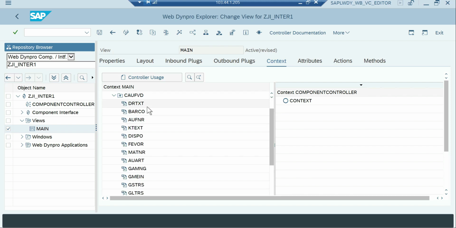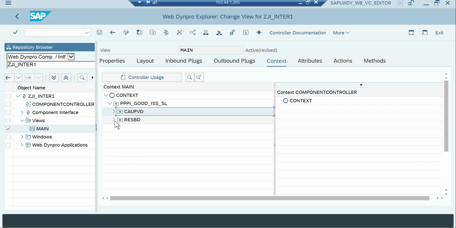I went through the standard Adobe form and came to know this is the header and this is the item. So CAUFVD is the structure used for the header information, and RESBD is used for the item. You can have one record for the header and technically multiple records for the item. Then go to methods: CAUFVD, RESBD.